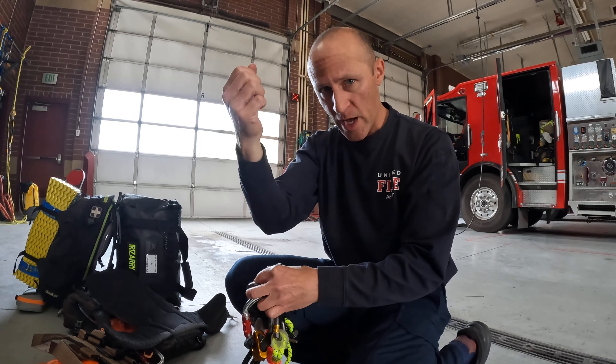If I wanted to lower somebody else into a position — say for a training exercise — I can place the progress capture device at the anchor instead. I treat it as a descent control device at the anchor rather than as a personal descender. I take the back end, do a fast butterfly knot, wrap it and get it taut, clip my descent control device at the anchor, and as an operator I can lower somebody else out. A lot of different things you can do with just this pack — pretty versatile.